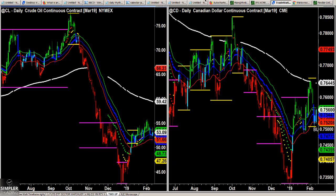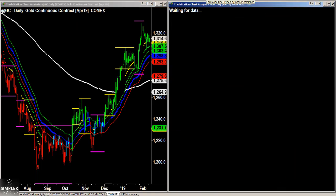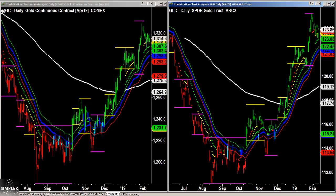So basically what you'd be doing is something like this. Put the front month futures on one side and then GLD, the ETF, on the other. There's a couple disadvantages to trading ETF, namely it's not a 24-hour market. It's the limited 9:30 to 4, unlike gold futures. But there's an advantage. I think your options chain on GLD is much more liquid and will give you a whole lot more choice for expiration across multiple strike levels. So there's an advantage if you're going to go the options route to favor GLD over GC.